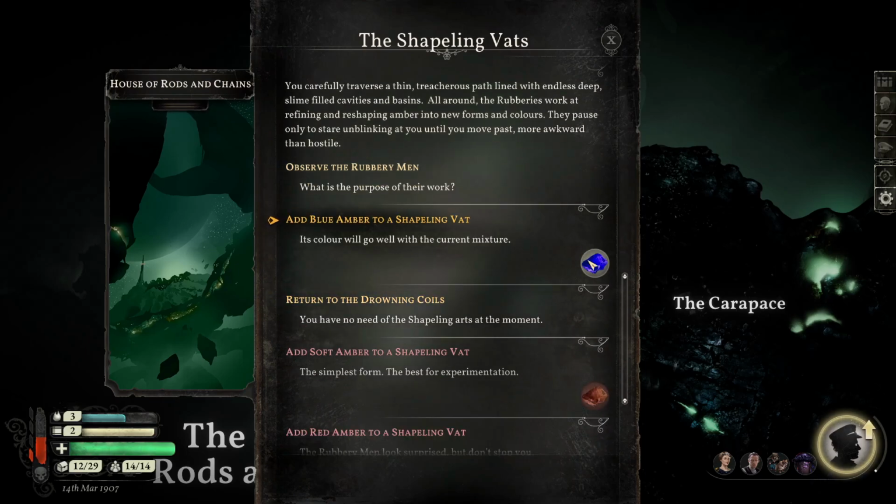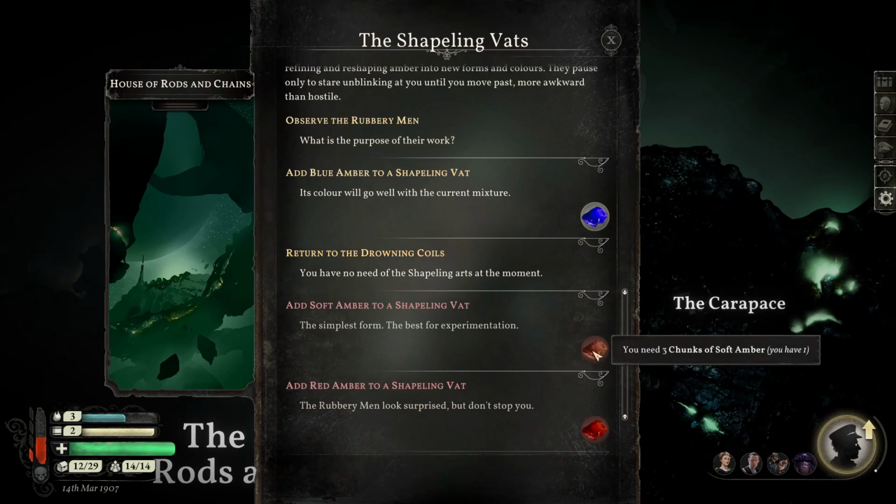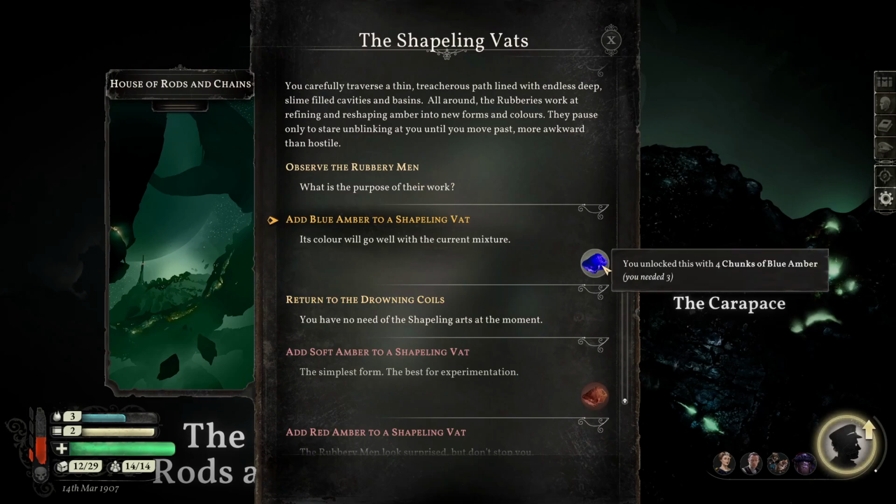We can add blue? I don't know what that does. We need 3 chunks of soft amber. Okay, never mind, we can't do that. I could do blue, I suppose. Its colour will go well with the current mixture.